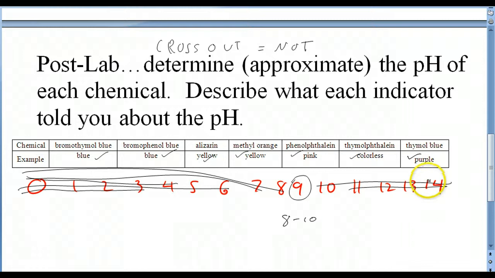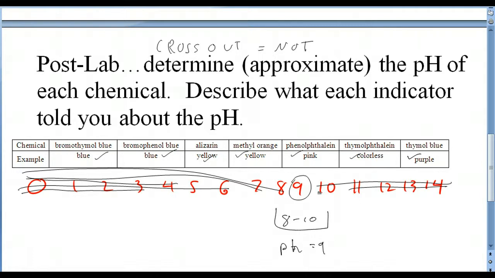It's not extremely basic in terms of being 10 or higher. You're going to fall someplace within this range. You can say the pH is 9. That would be my best guess according to my data. And 8 and 10 were only crossed out once each, so I'm not 100% sure I can cross out 8 and 10, but fairly certain, at least in terms of one piece of data crossing out 8, one piece of data crossing out 10. But 9 was never crossed out, so that is most likely our answer.